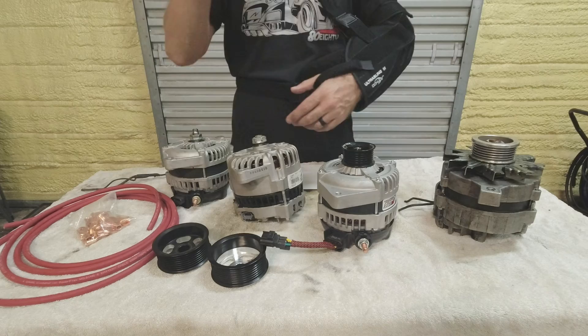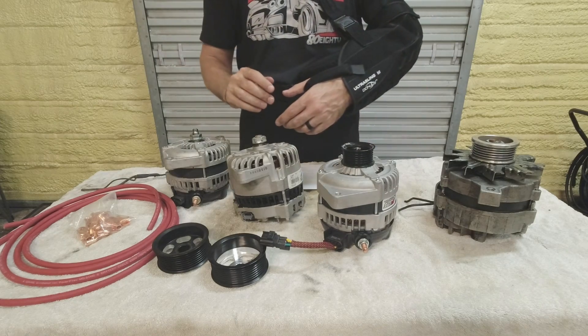The new alternators typically have a big stud coming out — you get ring terminals, crimp on your four-gauge cable, and off you go. The cable runs from the alternator, around the top of the radiator — unbolt the radiator, tilt it forward, slide the cable in — and connects to the starter solenoid post on the firewall, which is the main power point on the Fox body. You should also run heavy four-gauge grounds: negative terminal to engine, engine to chassis. Make sure grounds are solid, especially when stepping up to a high-output alternator.